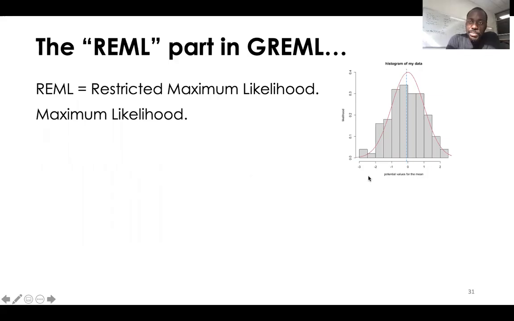Here is a very simple example where we have some data, which we can represent as a histogram, and we imagine that we want to estimate the mean of that distribution. So you're saying here that my family of probability distributions is a normal distribution with unknown mean, which I want to estimate, and a certain variance, which I assume in this case to be observed. So what we can do now is vary on the x-axis all possible values of the mean. Again, we want to know what the mean is.